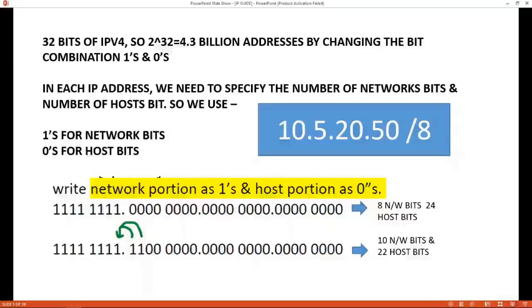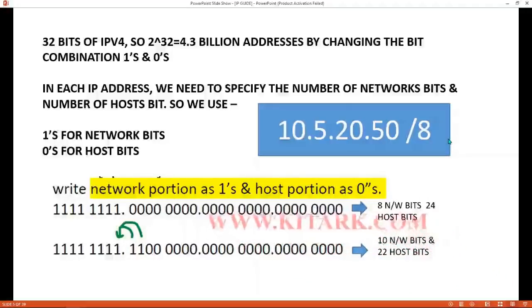So now let me modify this 8 into 16. Okay, at that instant you can figure out the labeling of IP addresses is going to be like, the first 2 octets going to be filled with 1s. Okay, so the first 2 octets are going to represent your network portion. So in the first 2 octets, if you change any IP address, you are on a different network. For example, if I go for 10.6.20.50/16, at that time I'll be in a different network.